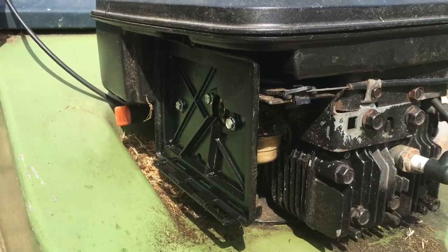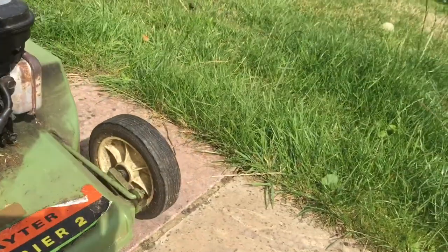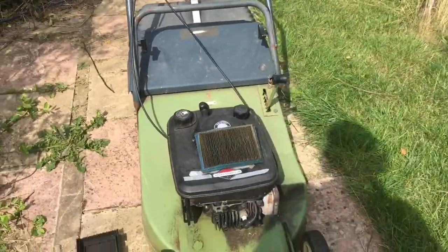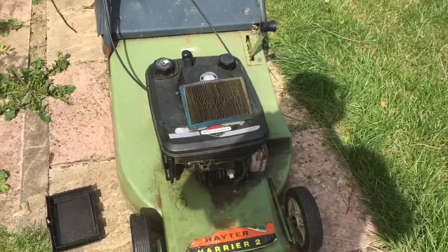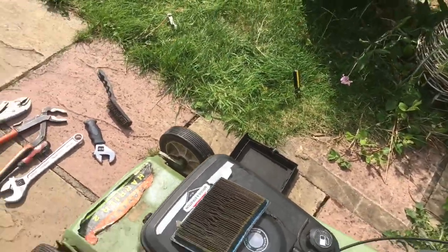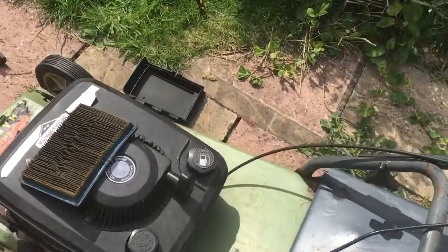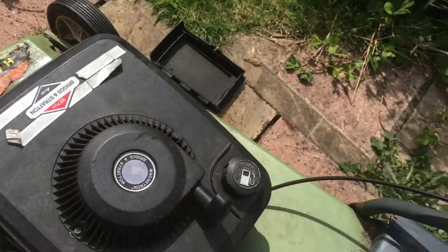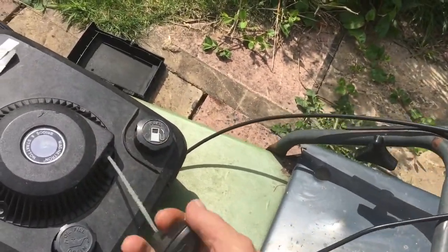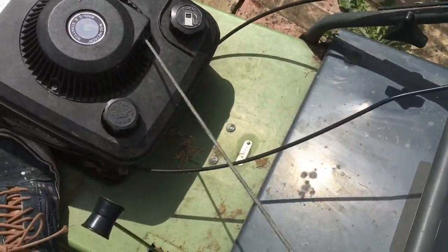Now, I just want to get her started now, so I'm going to try. I'm going to leave it off choke. I probably should have pulled the pull cord with the plug out a couple of times, but I didn't. Ooh, head rush. Blood going to my head. Now, when you pull on one of these things, pull it, but not all the way out till you're hitting the end. Just you're stroking right there. You're not pulling out until it hits the end of the stop.